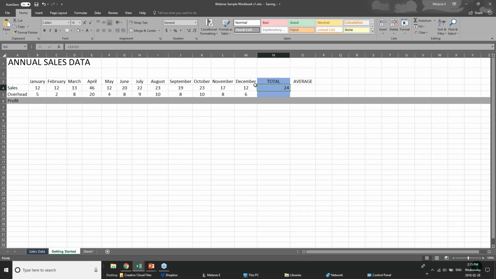So you see, if I actually click in it and go up here to the formula bar, I know that even though it's totaled to 24, the actual formula of the data in this cell is 12 plus 12. So that's the problem if you do it manually. This is why you use formulas with cell calculations. So you're telling Excel, do this calculation with the cell.